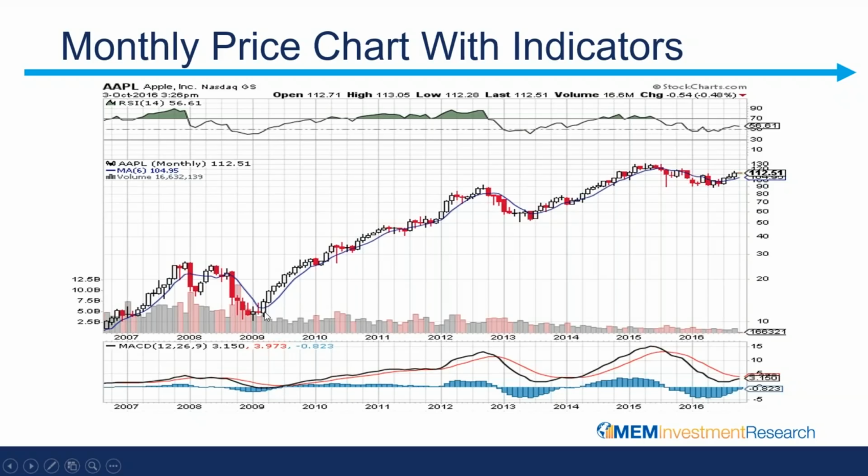We can marry that with the positive movement of the stock above this key simple moving average. And then also we have the RSI. So now we have 3 signals that tell us that the stock very well may be entering into an uptrend. And you can see, in fact, this was a multi-year uptrend. This is taking us back to the '09 recovery. And the stock did go on for quite a bit of time. But again, these charts are going to be your guidepost, your signals to help you, in this case, identify an uptrend.